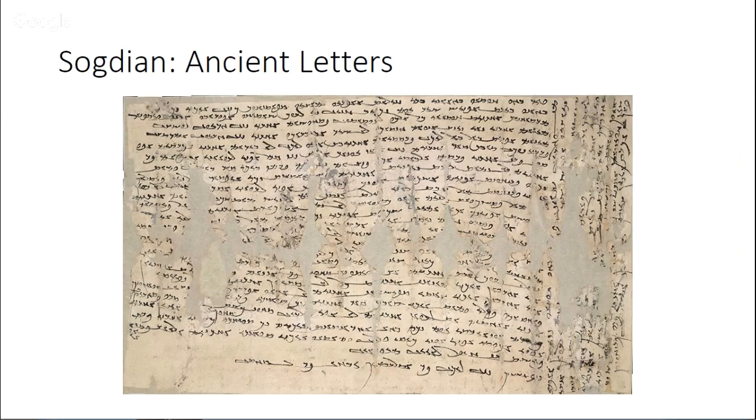And this is a Sogdian ancient letter. This is a letter that was written in about 312 CE by a Sogdian woman who was living in Dunhuang, in Turfan, in the oasis town there. And she was the wife of a Sogdian merchant. And her husband had left Dunhuang and gone back to presumably somewhere around Tashkent, modern-day Uzbekistan, and had left her there.